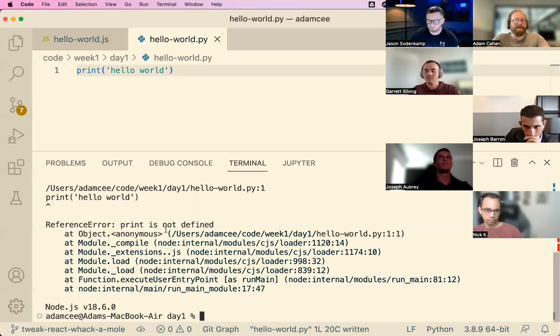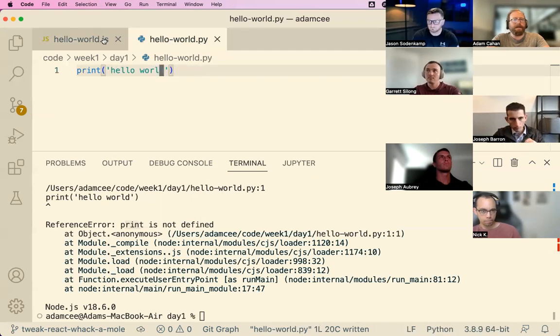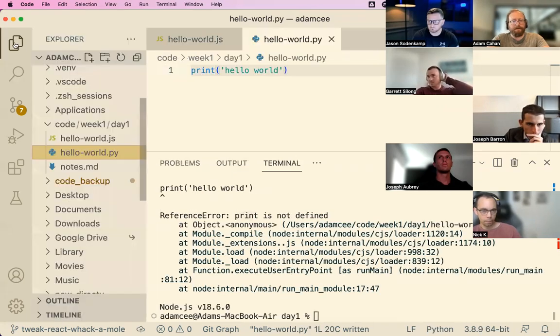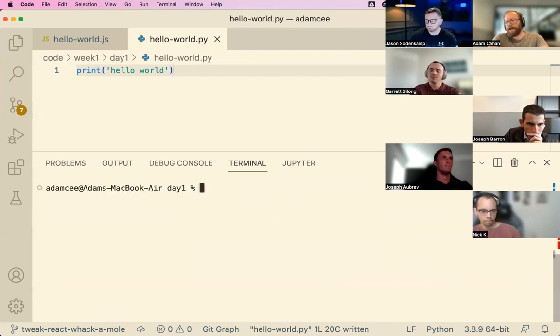And we get this error that says, hey, there is no JavaScript function called print. Something important to point out is that the different file extensions, .js and .py, mean these are two different files, right? Hello world.js and hello world.py. Py is short for Python. JS is short for JavaScript.